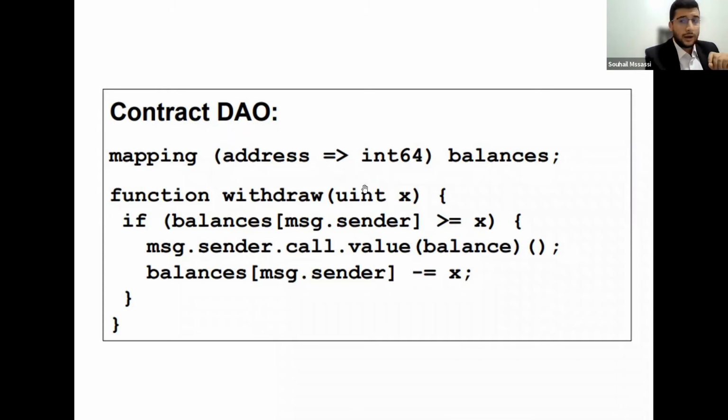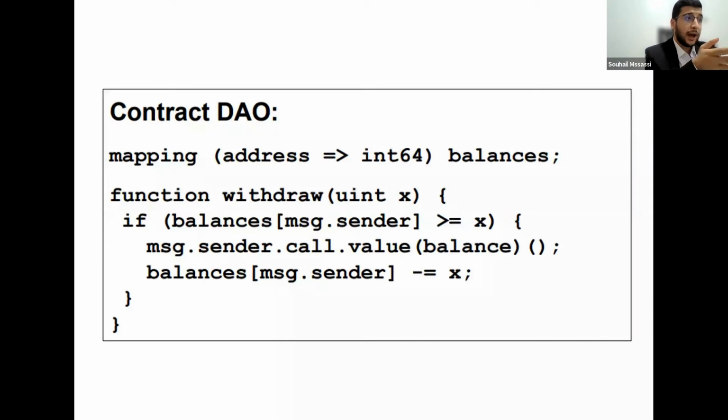We also have a function called withdraw. If a user wants to withdraw his money, we call this function with a parameter, an integer x. To withdraw money from a smart contract, in this context, the developer will do three things. The first thing, he will verify if I have balance, and it's very logical. There are a lot of ways to do verification in Solidity. You can do it with an if statement. You can do it with a require also. In this case, we are just making the verification with an if statement.